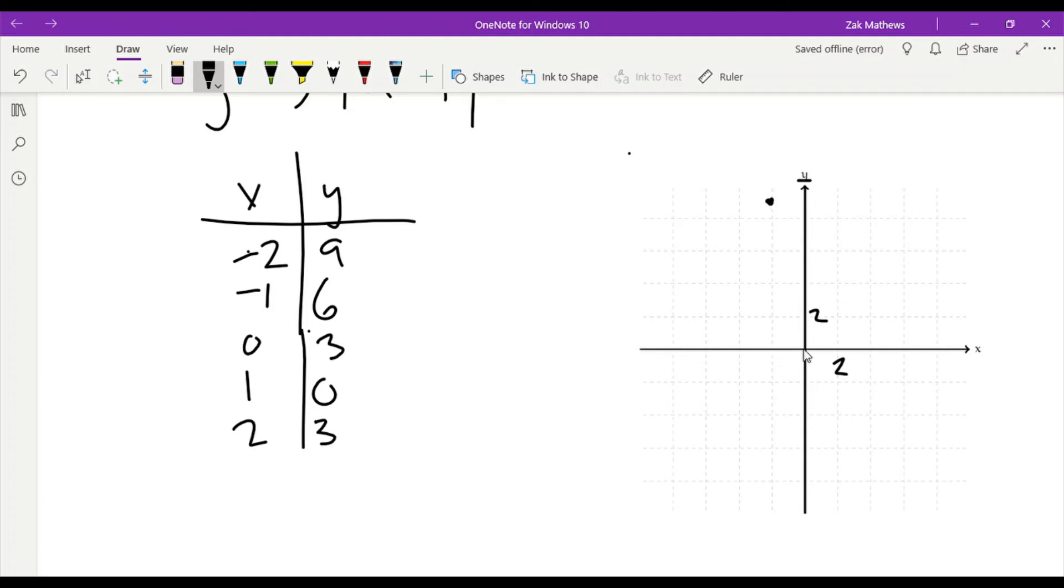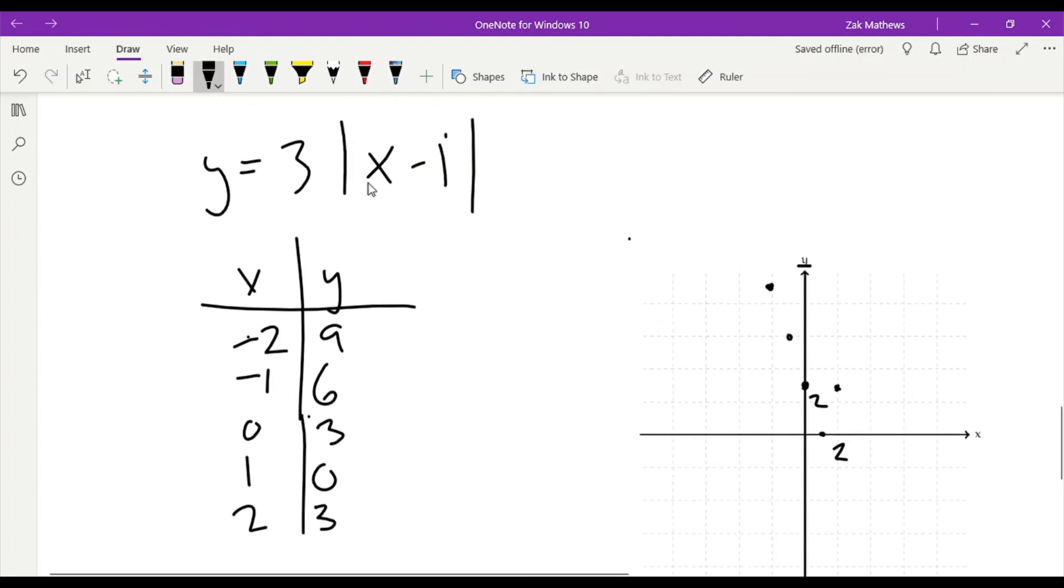Here we had a negative two because we changed our axis and I counted my way up by twos, halfway between the 10 and the eight. Negative one, that's going to be halfway between zero and negative two. Six would be right here. Then we have zero, three. Three would be halfway between two and four. Then we have one, zero. Notice all of those points seem to be falling on a straight line. They are, in fact, that is all on a straight line. But then once we hit two, we start going back up again. We get back up to that same value. So something happened here where we bend.